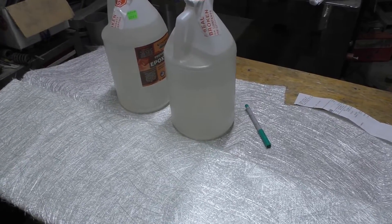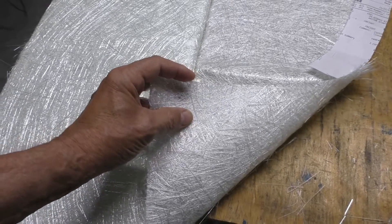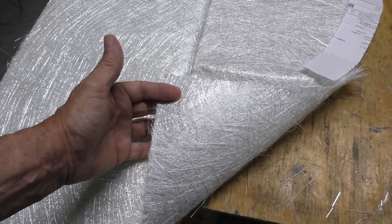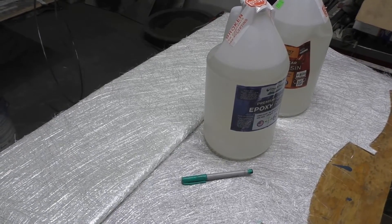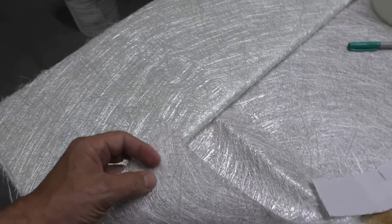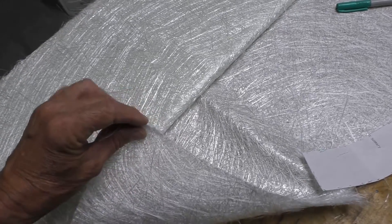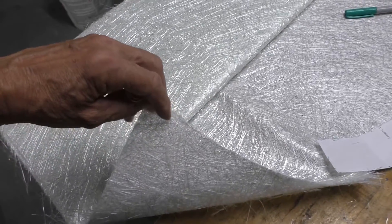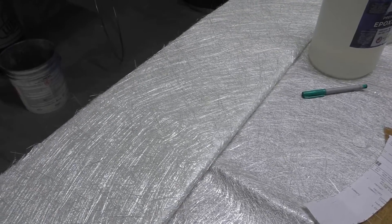Over here we've got a couple of gallons of epoxy and some fiberglass mat. This is a random strand mat that's 1.5 ounce, and it's got an adhesive in it that is dissolved by polyester resin for normal fiberglass work. But when using the epoxy, it's not going to melt that glue, so it may not work great, but it will work. One thing about this stuff is that there's usually a natural split in it where you can peel half of it apart — you can basically tear this stuff through its thickness in half so that it makes it much thinner and easier to saturate.